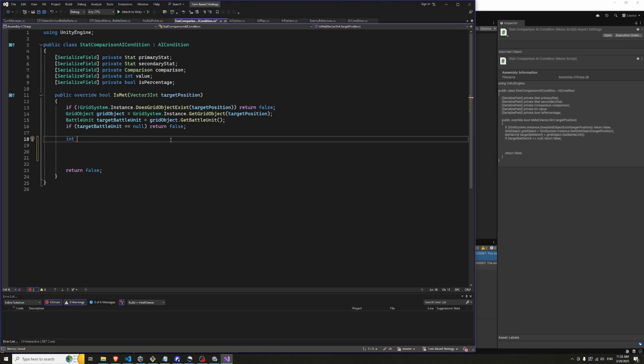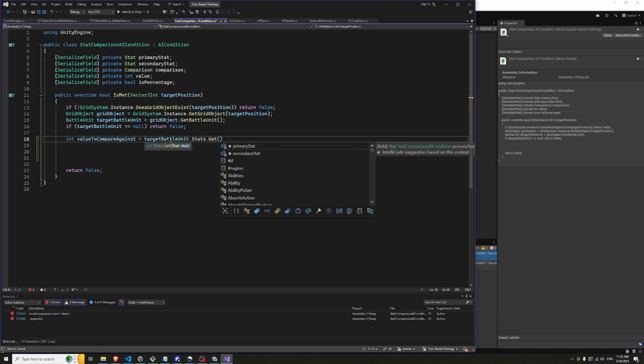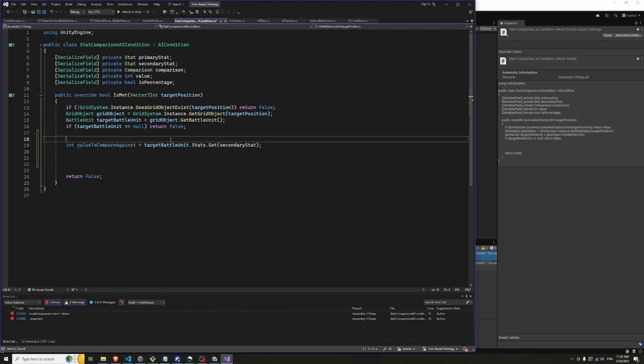So int value to compare against is equal to target battle unit dot stats dot get secondary stat, initial. Primary value equals target stats dot get primary stat.